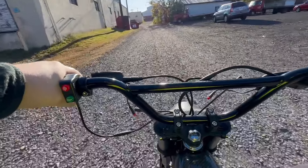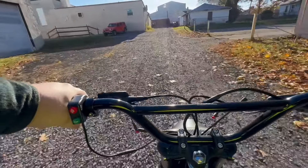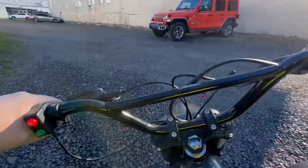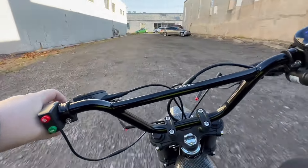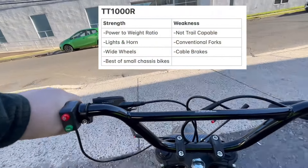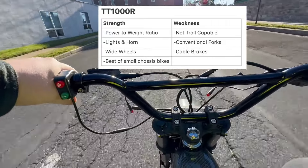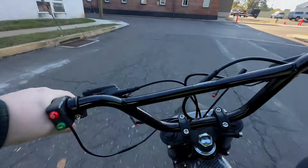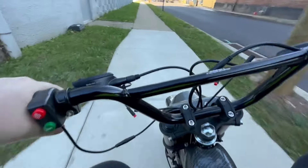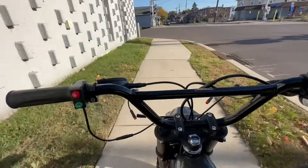Now jumping into the 1000 — I'd also say it's more of a pit bike to ride around the track, not really a pit bike for bombing the neighborhood, because the chassis size just isn't conducive enough for an adult to be comfortable. But if you want the baddest pit bike for riding around in the pits, the 1000 has a whole lot more power than the 750. Jumping up to the 1600 — to me, this is the best all-around bike. The 1600 can really do it all. It's large enough to comfortably ride for long periods, do wheelies, hit jumps, commute — whatever you need.